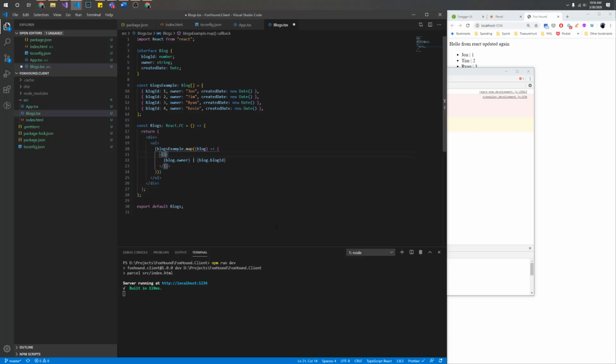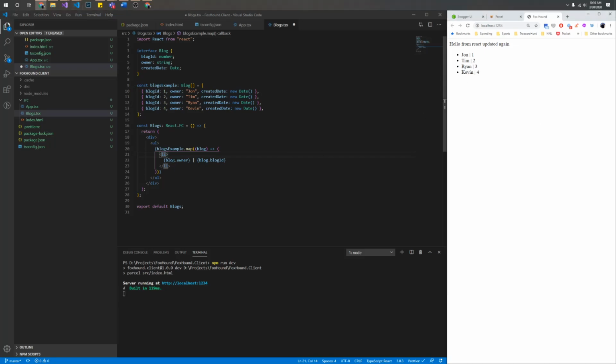And the idea of the key is something unique about whatever array you're iterating. So I believe it's so it can do DOM manipulation much more efficiently. We'll get into the state management in a second, but it'll know, hey, if that specific ID or the specific blog entry was changed, to only re-render that one.